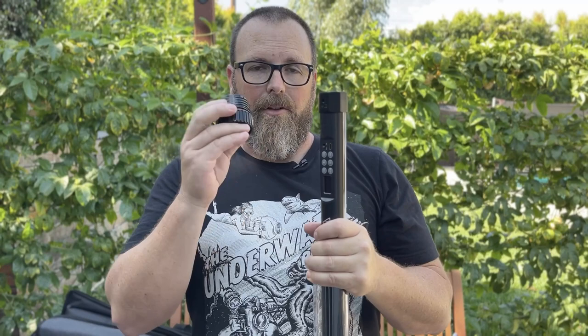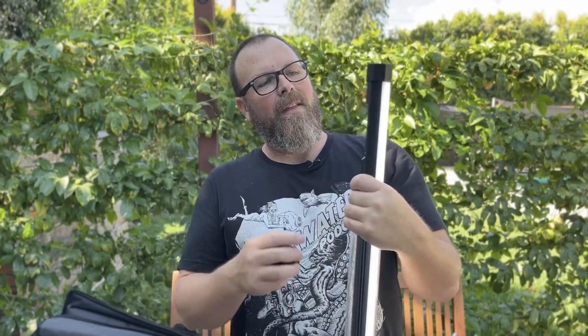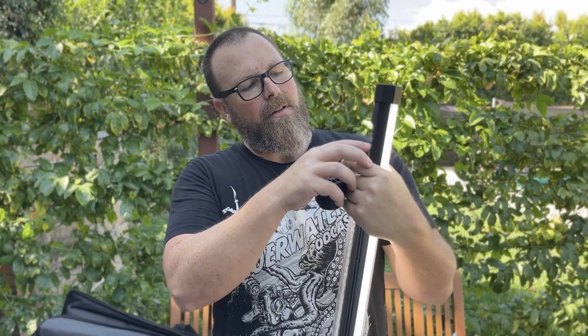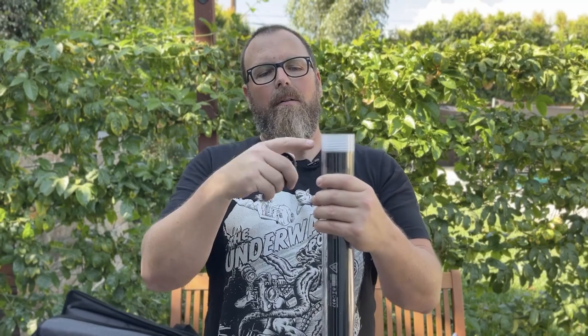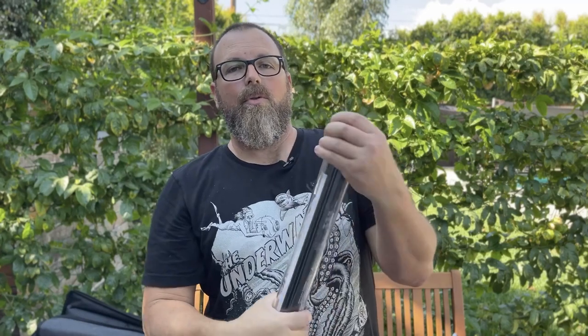I like to keep the control panel at the top of the tube, close to the opening, and always make sure it's turned on before putting it in the housing. The reason I keep the controls at the top is that's where the Bluetooth transmitter/receiver is. If you want to connect with your phone, you can have this end sticking out of the water because Bluetooth doesn't go through the water's surface. So you can turn it on, dim it down until ready, then connect and control it with the phone.